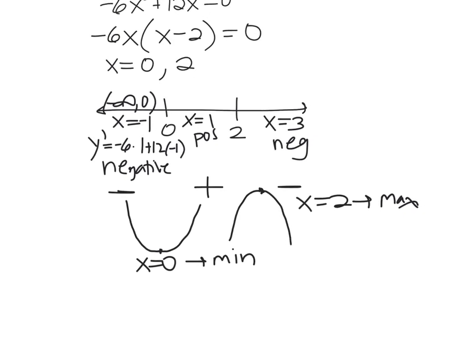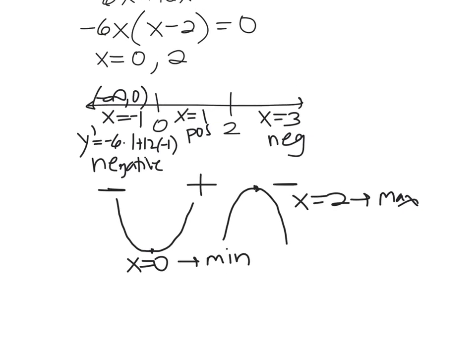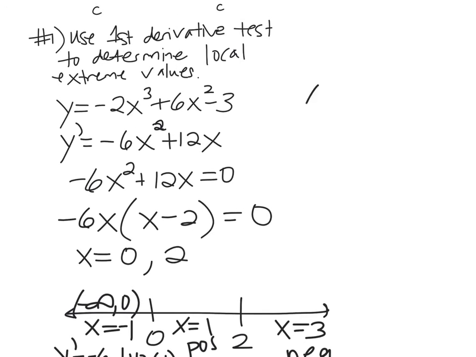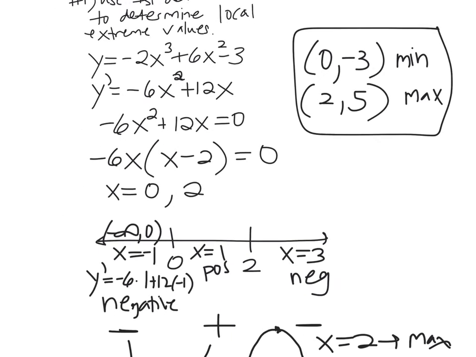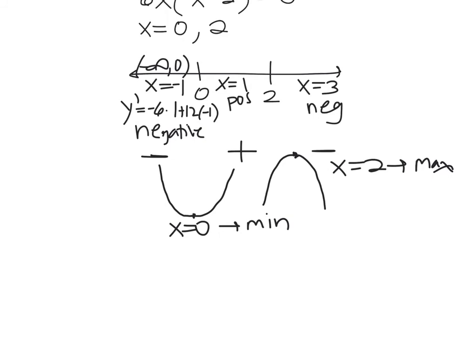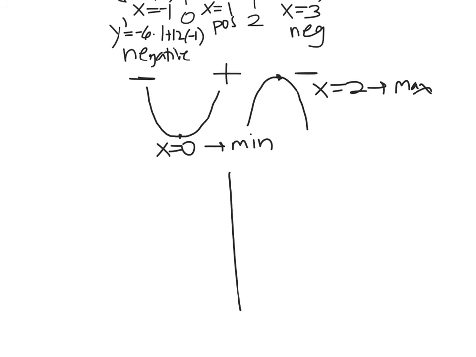And then you can go ahead, and they might want points. So you'd have to go back to the original function, and you'd plug 0 in, you get negative 3. And you plug positive 2 in. That's a little tough to do without your calculator. You get positive 5. So that's a min, and that's a max. And this is really cool. Back in the olden days, when they didn't have graphing calculators, you could find the zeros and then you could actually graph these really easily. So you'd go to 0, -3, and you'd go to, what was the other point? 2, 5.